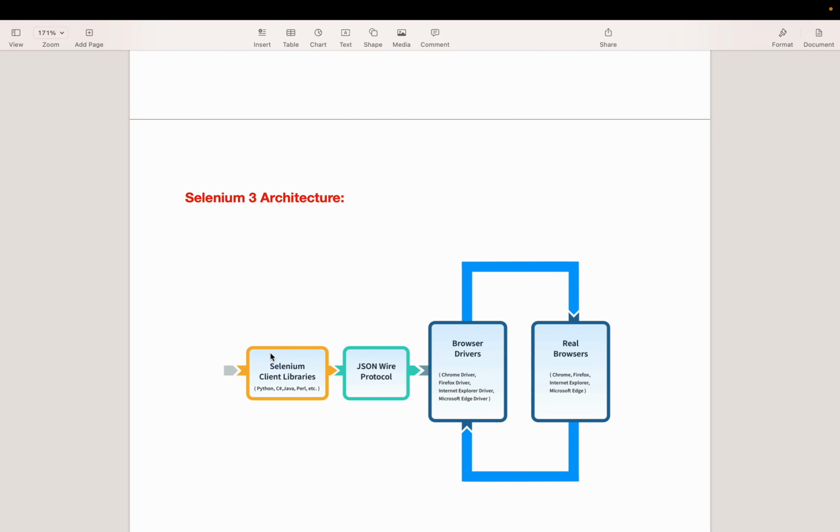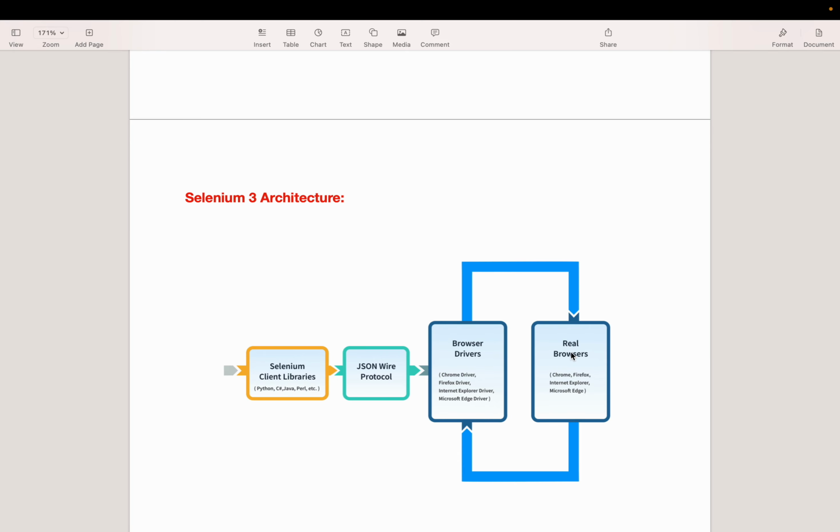So basically, this Selenium client library we call a client, and this browser driver we call a server. By this you might have got some doubts. We are writing the test scripts here and it executes in the real browsers, but why do these two come into the picture? Why can't we directly write the Selenium script and directly execute it on the real browsers?